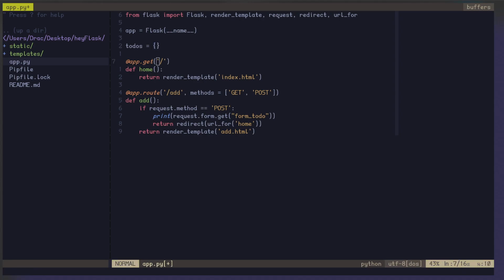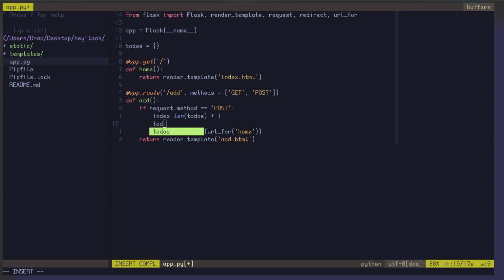Then rather than printing this data, I'll store it in the dictionary. For that, first I'll take the index of the next location where it will store. So I'll take the to-dos length and add 1 to it. So this is my index.